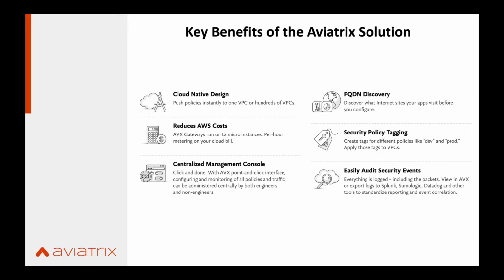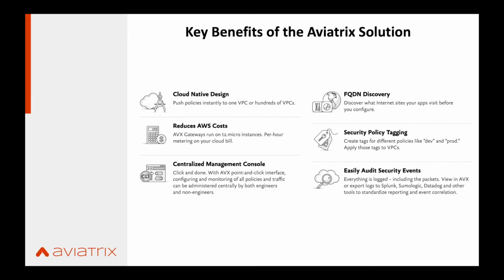And so it's beautiful in a way that you can go into the UI or use Terraform to deploy your FQDN egress gateways in your VPCs and VNets, and the Aviatrix controller handles all the routing, all the HA, all the availability zone components, pretty much anything that has to do with the native cloud piece, the controller handles it for you, including the deployment and management of those gateways. Really, it's one touch. Another cool feature is the FQDN discovery.